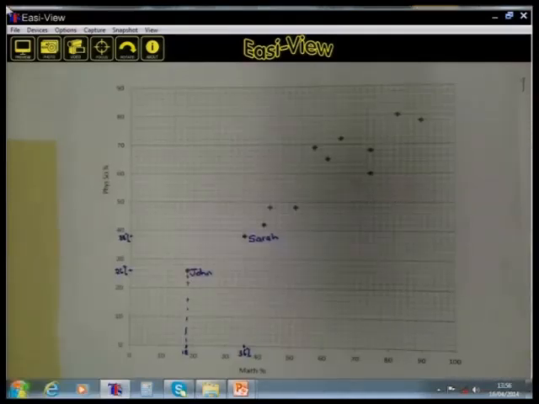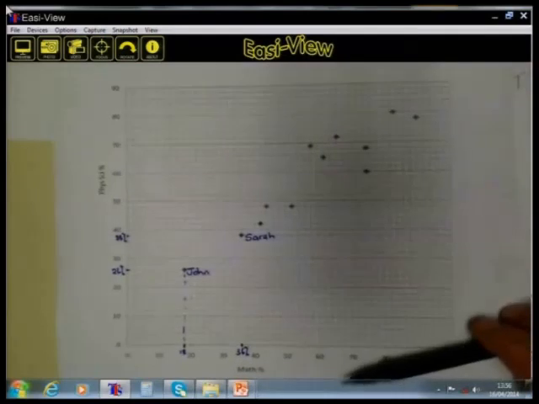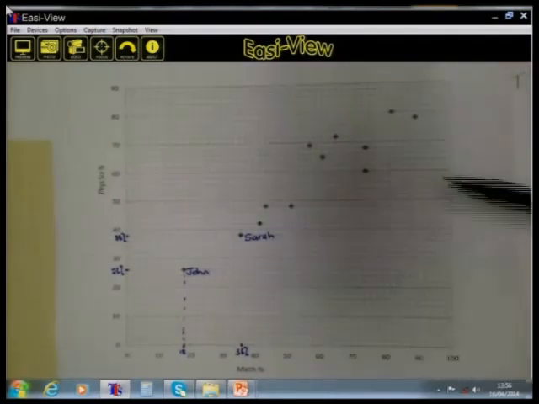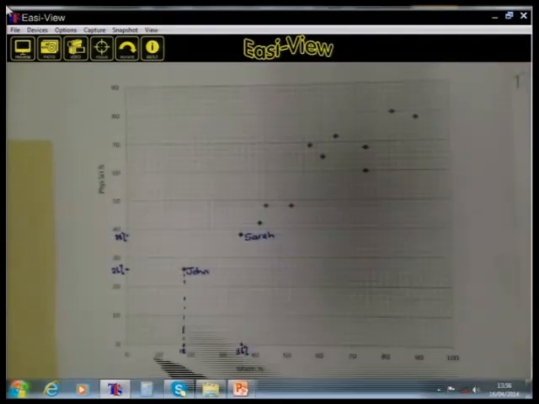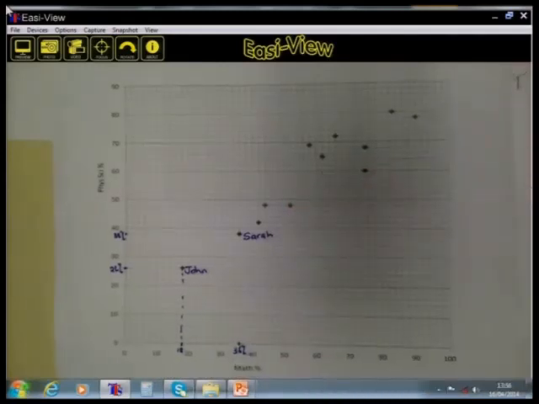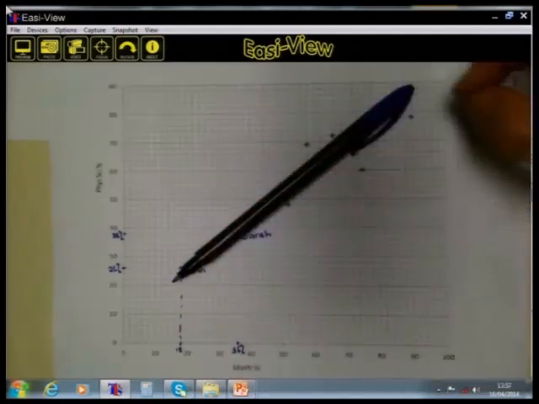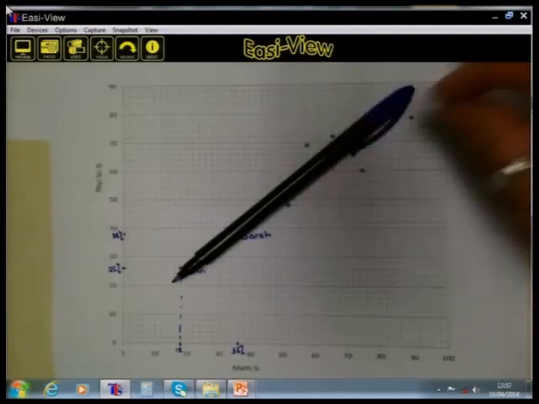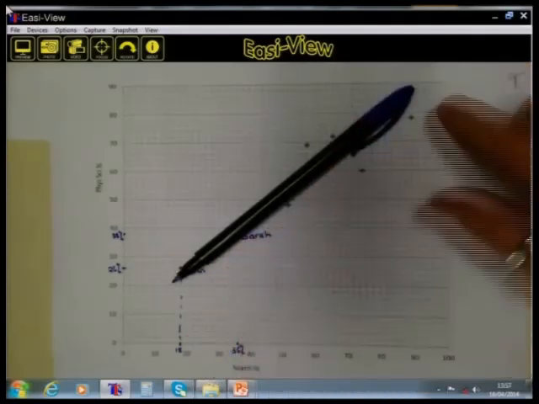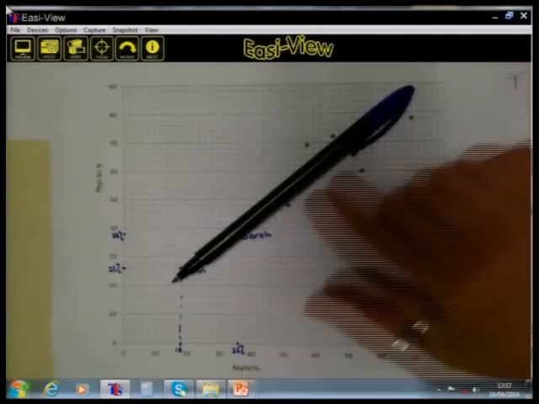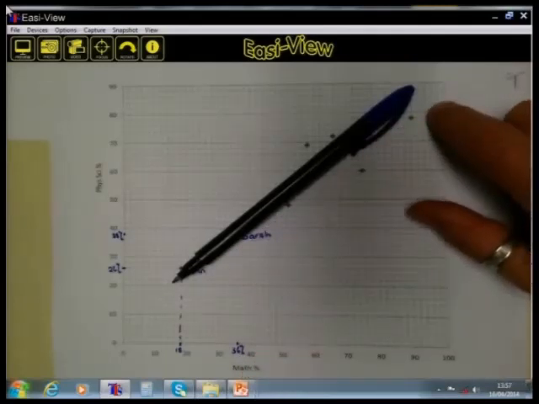We are now going to search for a correlation after we have plotted the various points on the graph. If we try to see if we can draw a straight line here somewhere, it's going to be difficult. But if I put my pen like this, you will see that more or less, since the pen is thick and the data is a little bit spread, we do see a tendency that there is what we call a positive correlation.